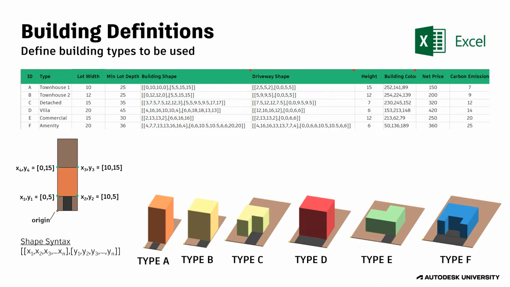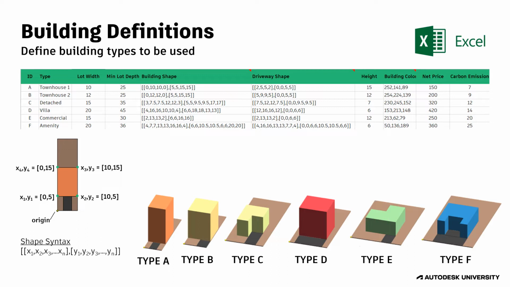And Jacob, you are going to tell us a bit more about all of that, right? Yeah. So the next phase is to figure out what kind of buildings we want to place. That's a pretty big ask, right? Are we doing towers? Are we doing commercial? What is it? And the best source of this data, if you're at a firm that does this type of work, is your previous efforts. So what we're using to drive our building types is actually our previous efforts.